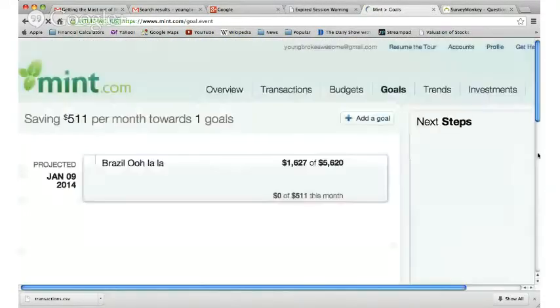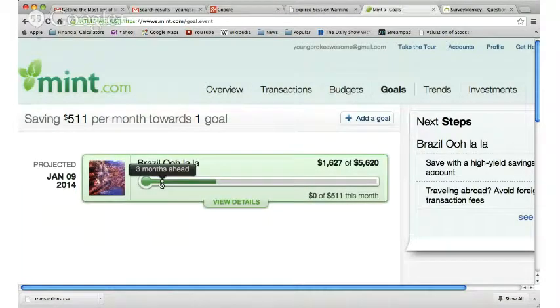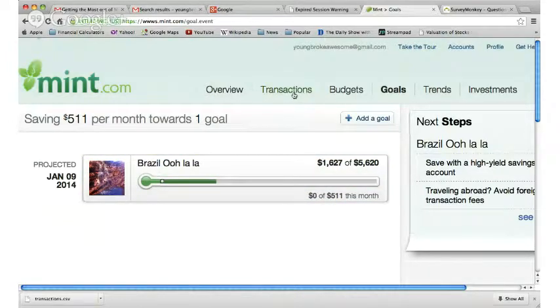close. Now I have this goal set up, and it's telling me I'm ahead because I already had a balance in that account, so I already have 3 months worth saved up, and I'm in the green, and it shows me how much progress I've made, and it'll show you if you're in the red, if you're behind where you're supposed to be, or if you're on track.